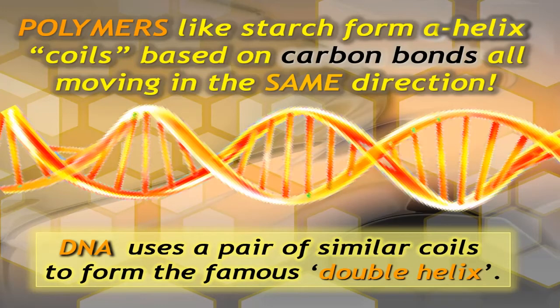Now, if that coiling shape seems familiar, it's because DNA has not one but two of these alpha helix coils. They are all moving in the same direction, and they will hook up the two coils. They will have information stored in the steps in between the two coils that hold it together. And to read the information, you open part of the coil and read it on the inside, and then when you're done, you close it up. And so this is called the double helix, and a double helix is made of a pair of coils just like this.